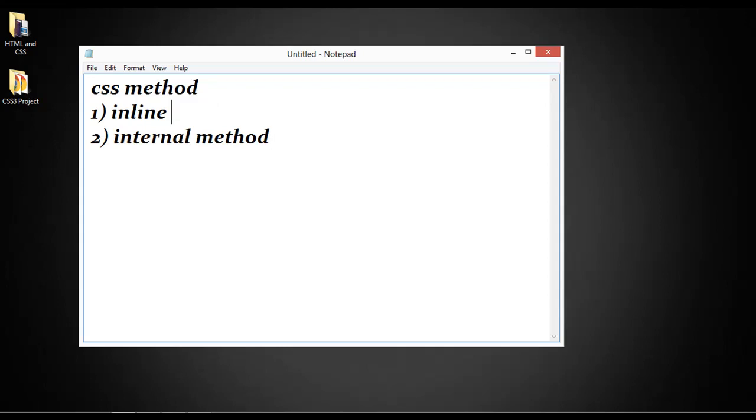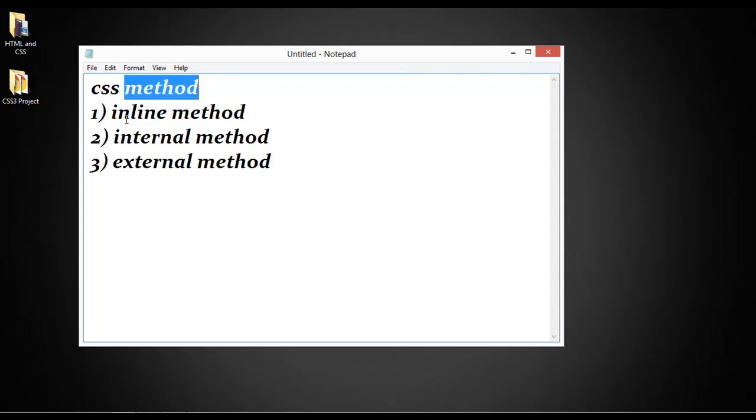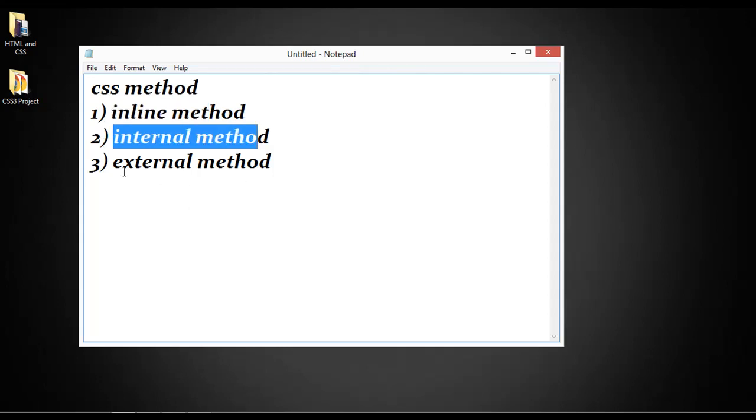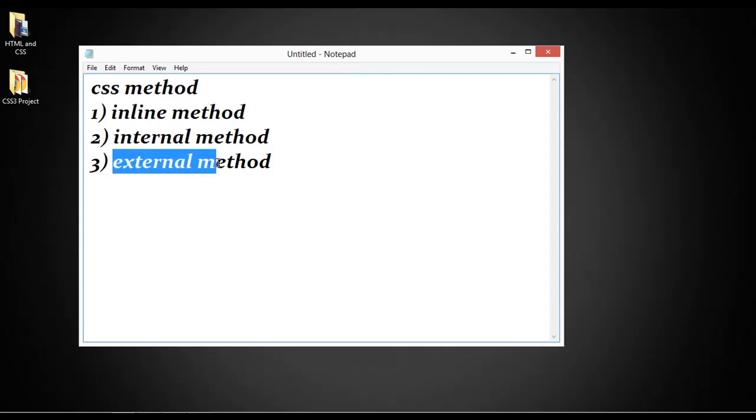And number three is the external method. So we can use CSS in three ways. Number one is inline, number two is the internal method, and number three is the external method.